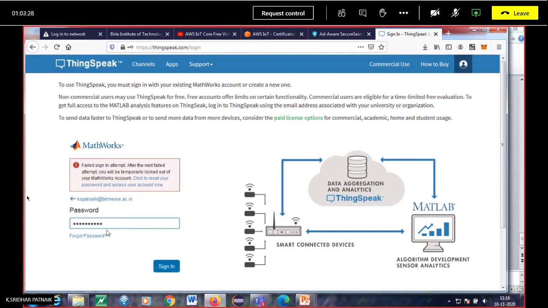Anyway, I'll show you in the next class. There's some issue with this. I'll discuss these things later on. First I'll complete AWS IoT Core.